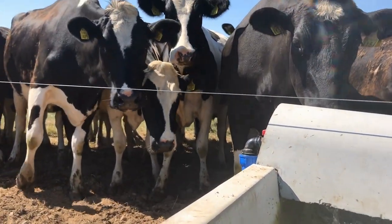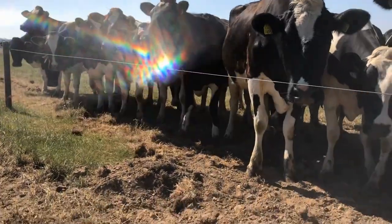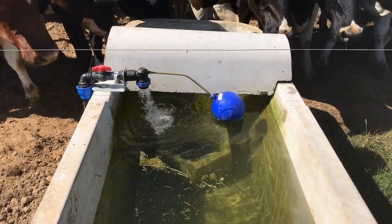The first practical advice is to go down in the middle of the day. The cows here are gathered around the water trough — make sure that there's water in the trough and that they're not sucking water out at the very end of it. The main thing here is that there's a good flow.